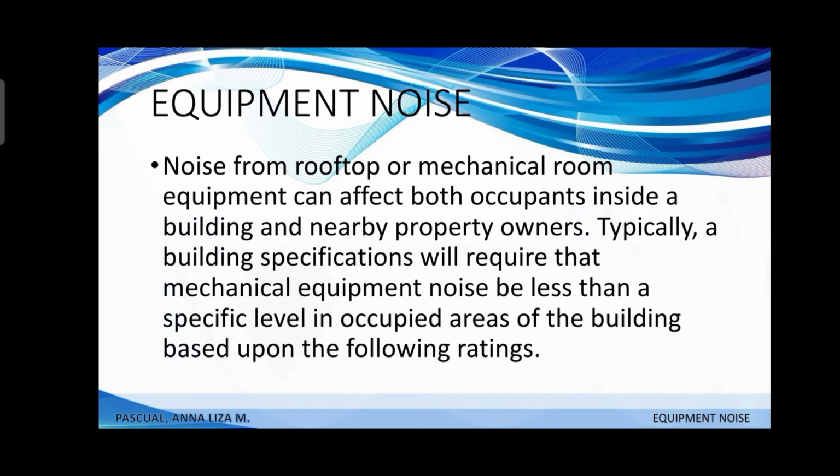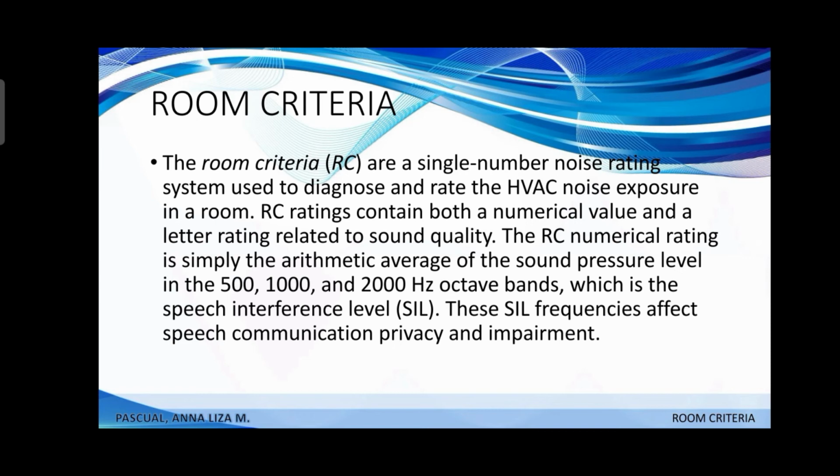Next is equipment noise. Noise from rooftop or mechanical room equipment can affect both occupants inside a building and nearby property owners. Typically, a building specification will require the mechanical equipment noise be less than a specific level in occupied areas of the building based upon the following ratings. Room criteria. The room criteria or RC are a single number noise rating system used to diagnose and rate the HVAC noise exposure in a room.